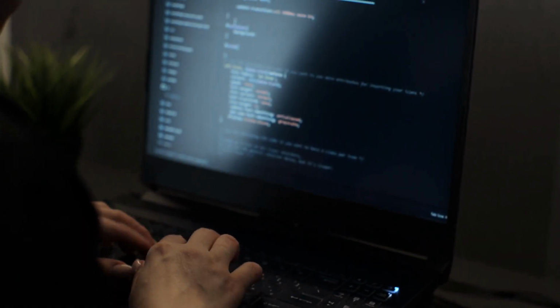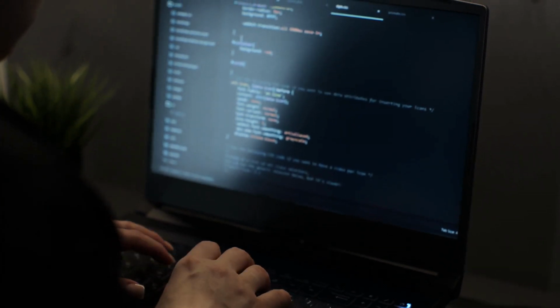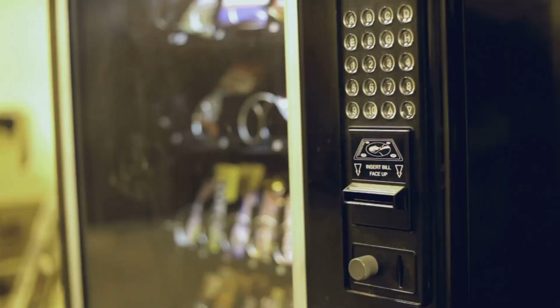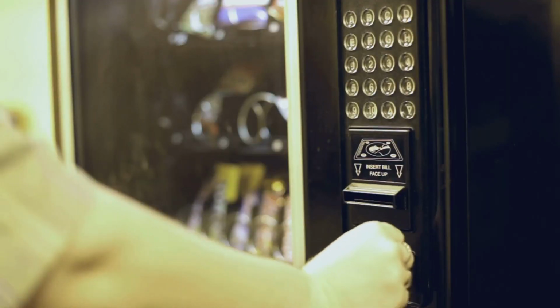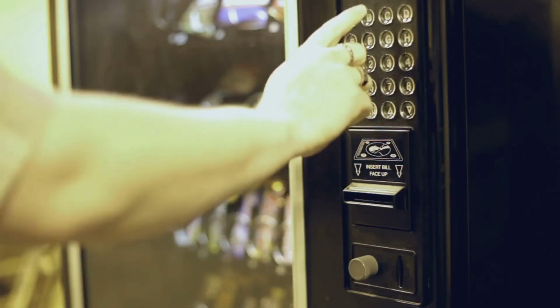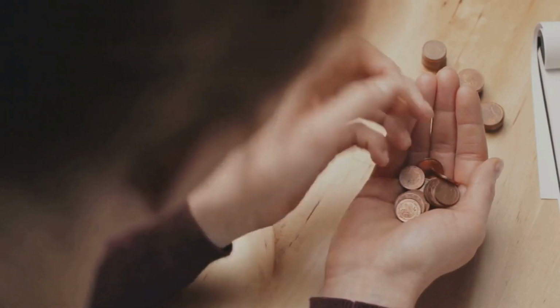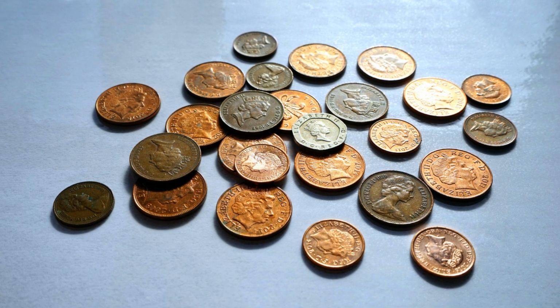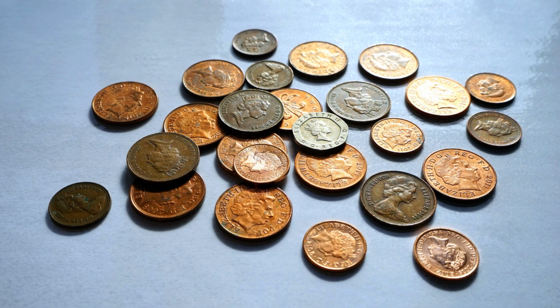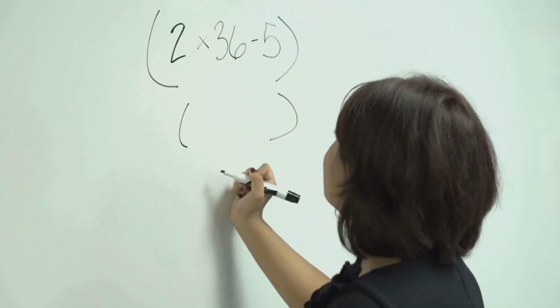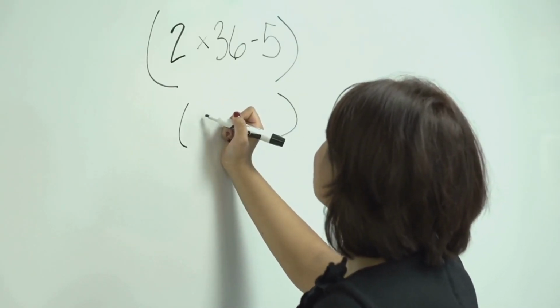Dynamic programming might sound like a complicated computer science concept, but it's surprisingly relevant to our everyday lives. Let's say you're at a vending machine and you want to buy a snack that costs $1.75. You have a pocket full of quarters, dimes, and nickels. How many different combinations of coins can you use to make the exact change? This problem, though seemingly simple, can be solved efficiently using dynamic programming.